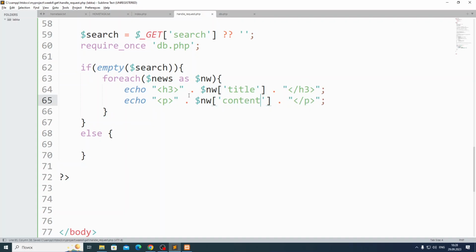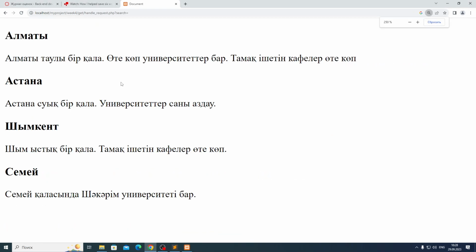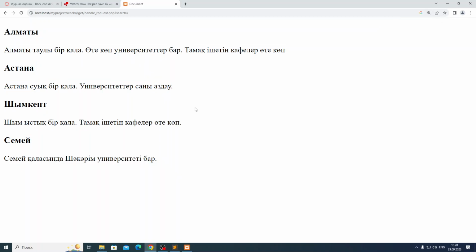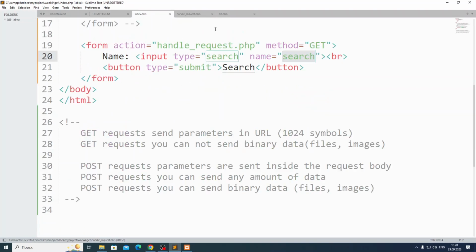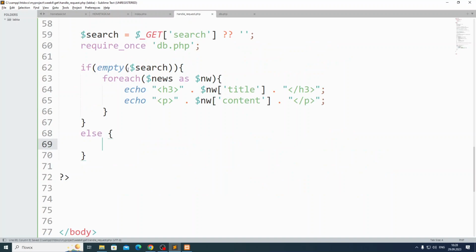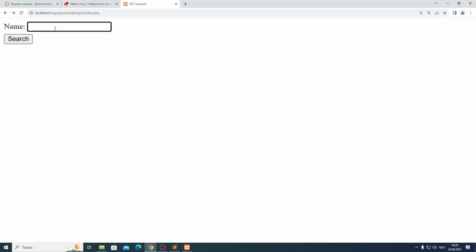Okay. Let me check this one. First, just this one. If I just type search, he shows me all news. Okay, all 4 news. But now let's try to do this next one, with the search words when we have some values in the search variable. So what I can do? First thing, guys, he can type here univer word, but he can type with some uppercases somewhere. Can he? He can.